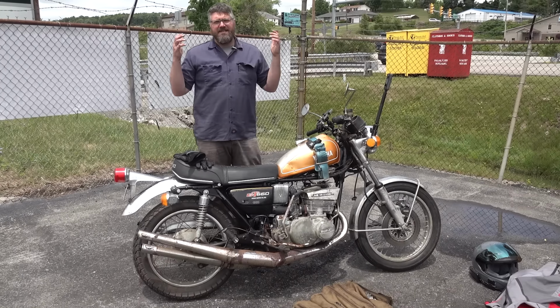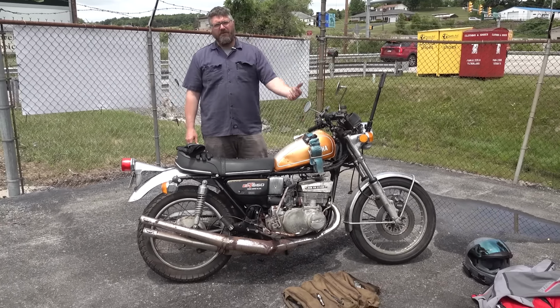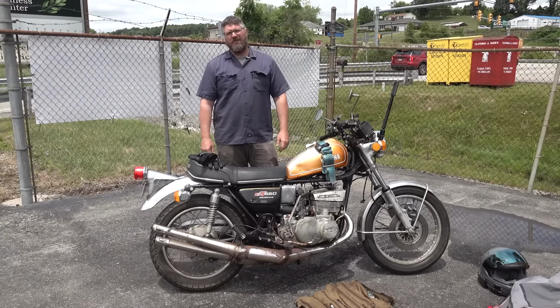Dang it. I was really having fun riding this bike. So that's it, fellas. That's the end of this ride, unfortunately. And that's a bummer because I was really having a lot of fun. But we have a hole in one of the pistons. And I think we have a hole in our gas tank because it's dripping gas on this side. Fortunately, we got to call it. We got to pull the plug.